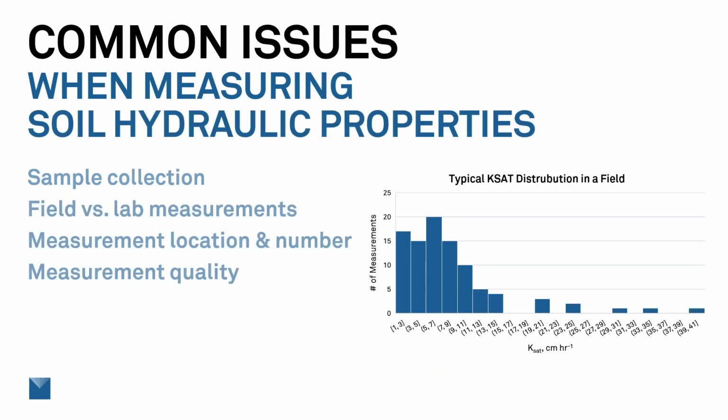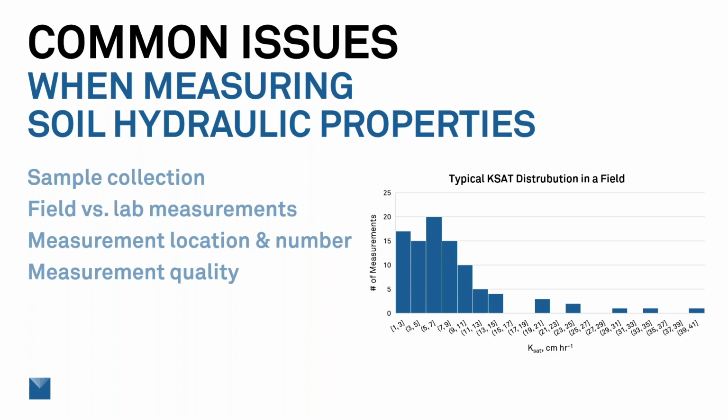And when I think about these measurements, there are some common issues that come to mind when we're trying to make them. Some of the most common issues go back to sample collection, either not collecting a good or representative sample, or not sampling from the right location. These are factors that can have an effect on the measurement, as can not having enough samples. Another issue we typically see is how field and lab measurements compare. And I'm going to dive deeper into this later on in the virtual seminar.